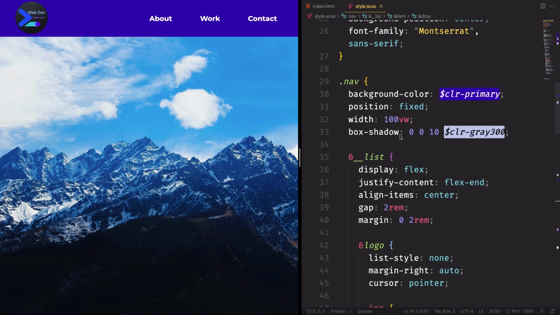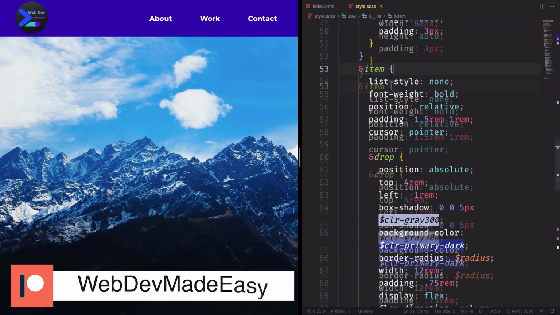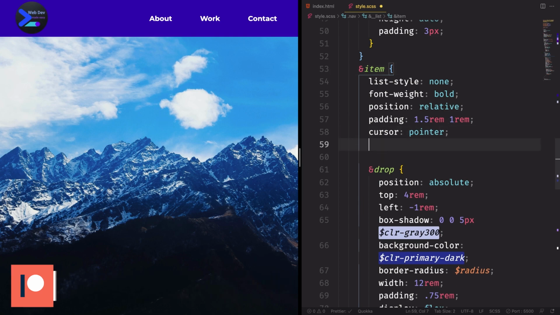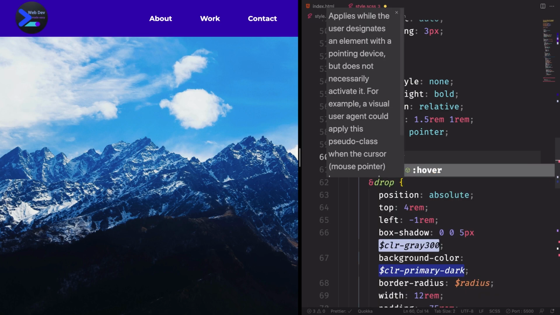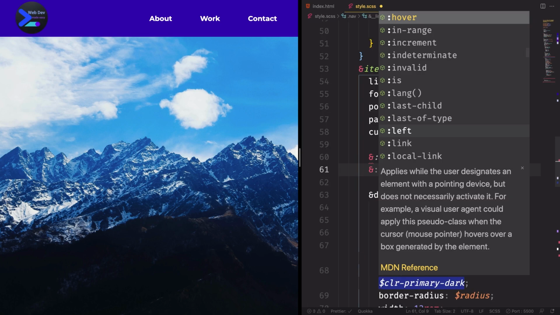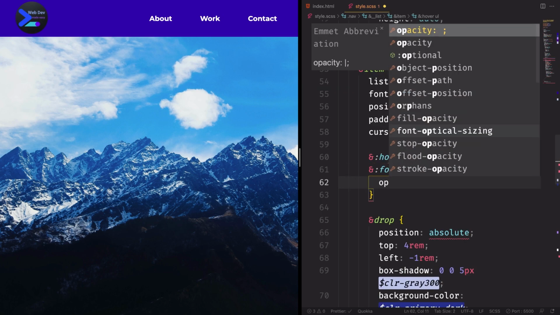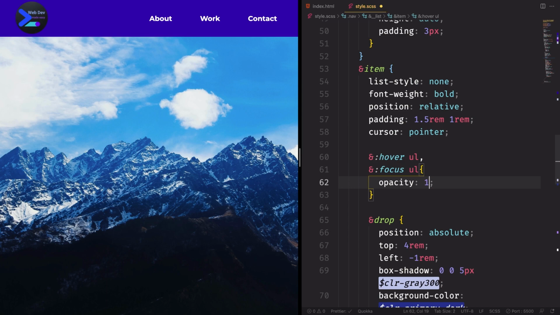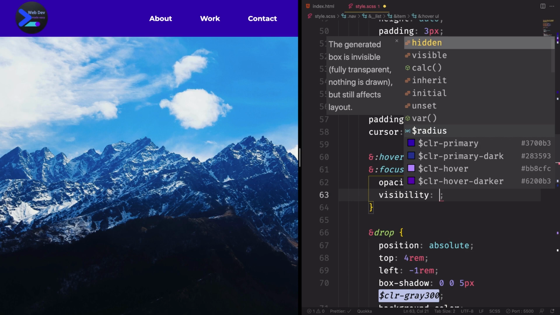And now let's do the trick and make it come back. Let's come here to the item. Let's select the UL on the list item hover and focus, UL. And as you can guess, opacity, we want it back to 1, and visibility, we want it to be visible.